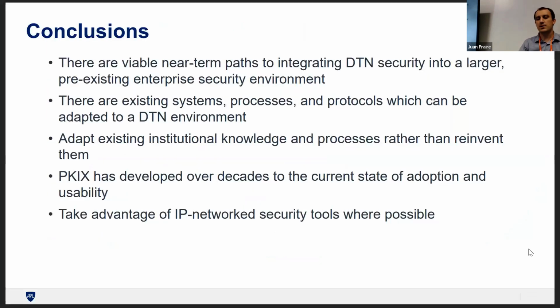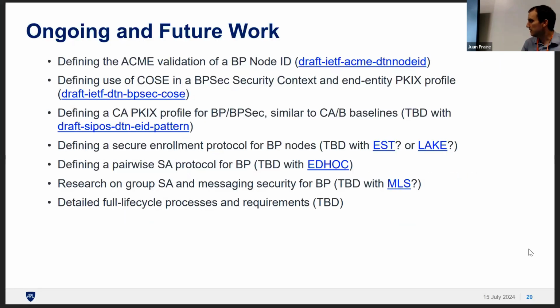So the main takeaways from this are that these all exist as near-term paths to trying to integrate DTN security into a larger enterprise security environment. And one thing to consider is that the evolution of these security mechanisms on terrestrial networks didn't originate pristine from a committee. They have been hard won over many, many decades, and a lot of failures and a lot of bad behaviors that led to the current set of good enough behaviors. And then finally, I have some links to some work, and these are all referenced by the paper as well.